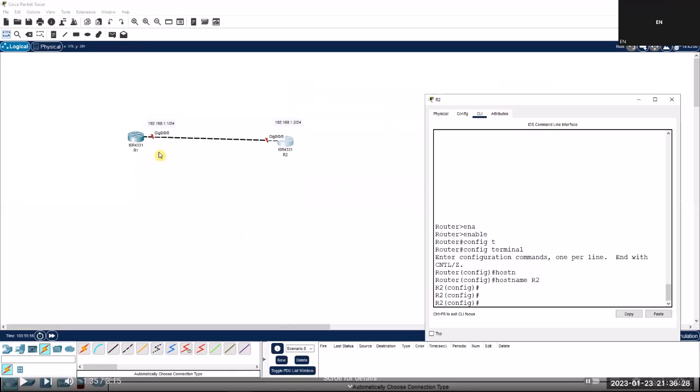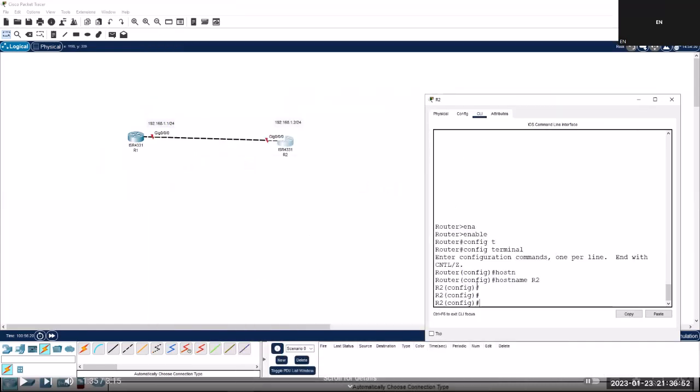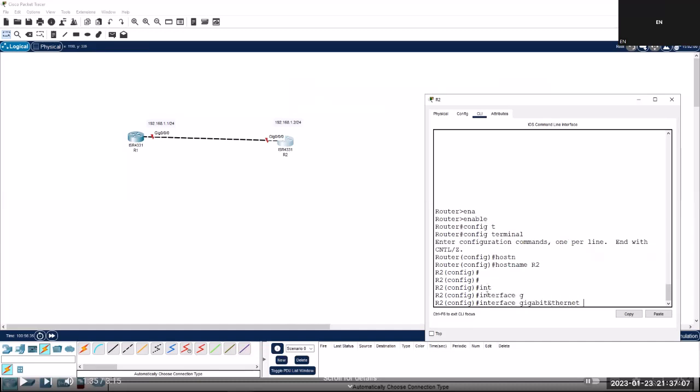So the next thing we're going to configure will be the IP address of each of the routers. Yes, IP address is our next step. So we can start here. Go to interface GigabitEthernet 0/0/0.